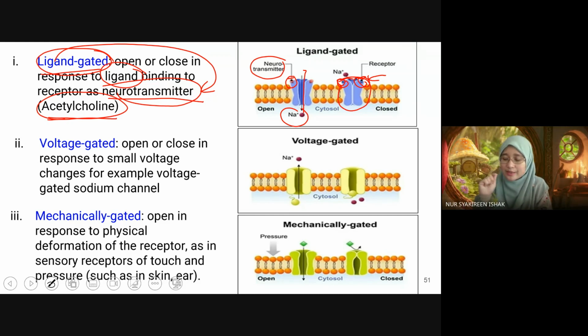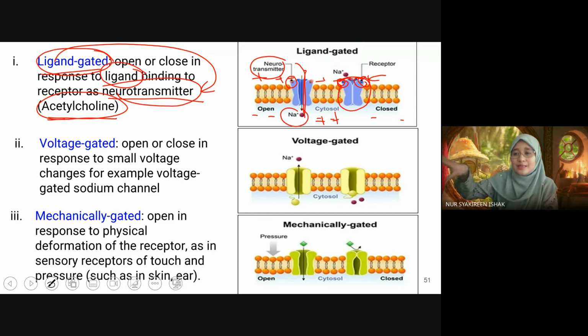I already explained this the other day. The cell in its normal state: inside the cell it is negatively charged, and outside is positively charged. So outside there will be a lot of sodium ions. Once the channel opens, it allows sodium ions to enter. Once sodium ions enter, it changes the voltage of the membrane and allows the next neuron to generate an electrical impulse. That is where you can find ligand gated channels, at the dendrites of a neuron.